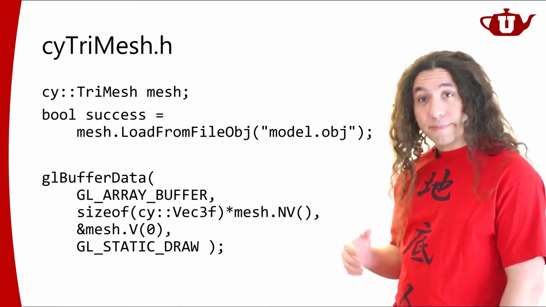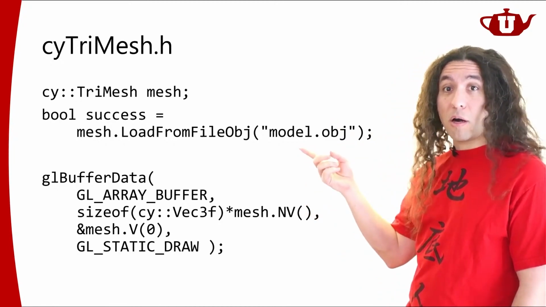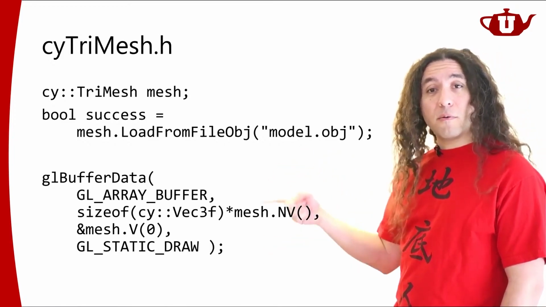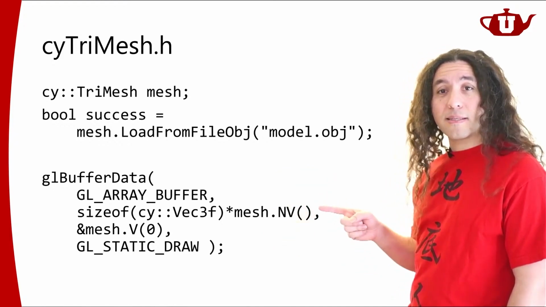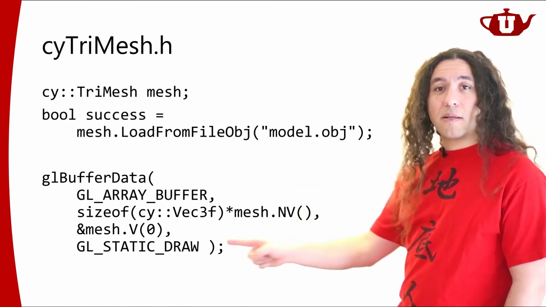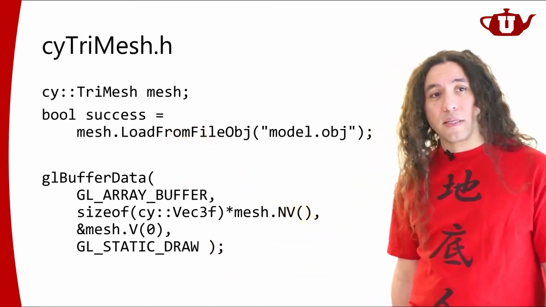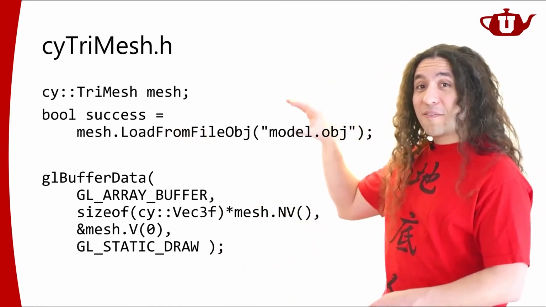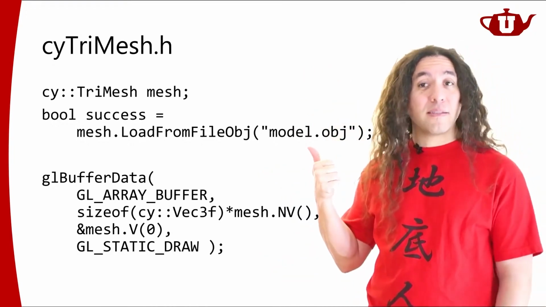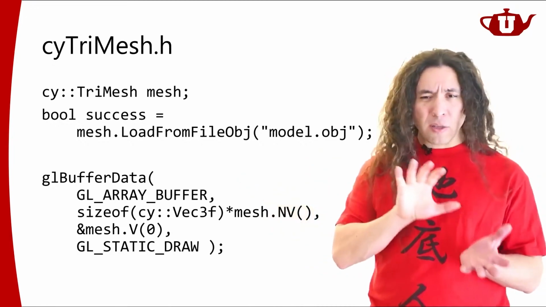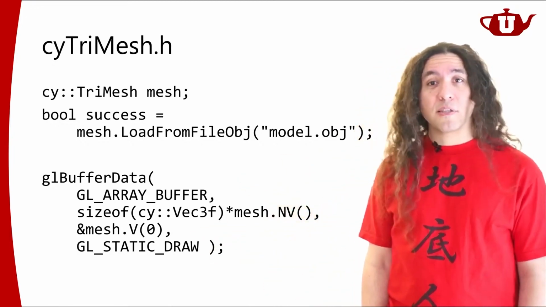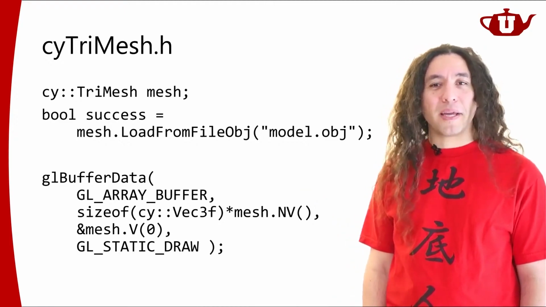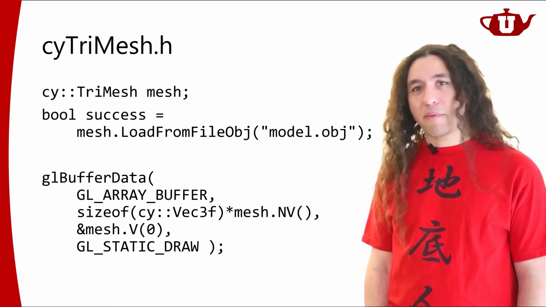For this upcoming project, you can do exactly this. You can read the model file, which is going to be a teapot, right? And then you can initialize your buffer with something like this. You say this is the size of the buffer, nv is the number of vertices, and this is the array of all the vertices. So this whole code reads the vertex positions from this given OBJ file, and then this part just copies all that stuff to our vertex buffer object. Which vertex buffer object? Hopefully you created one and you did bind it, and then it will just copy it to that array buffer. That's the vertex buffer object.